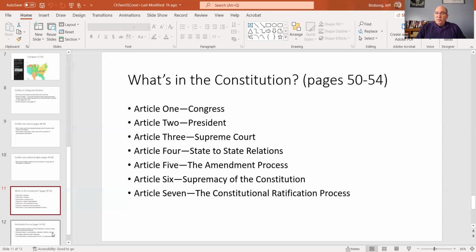The areas of authority for a president are found in Article 2, certainly something that we'll be coming back to when we cover the presidency. But one of our big challenges here is to say, where does this fit in a modern society to look at the powers of a president?